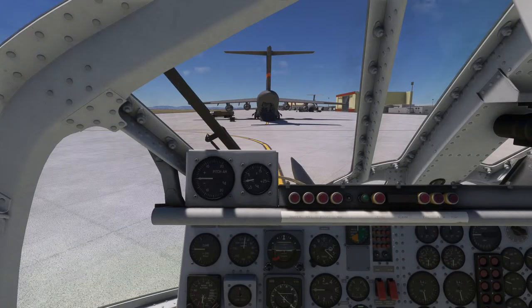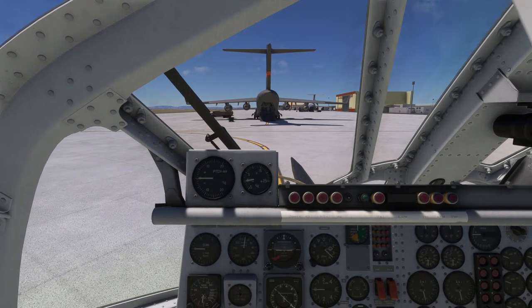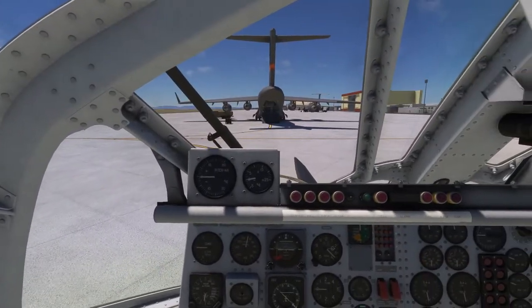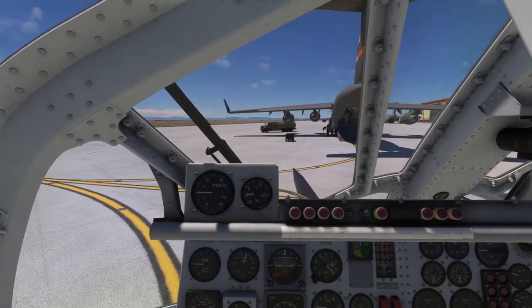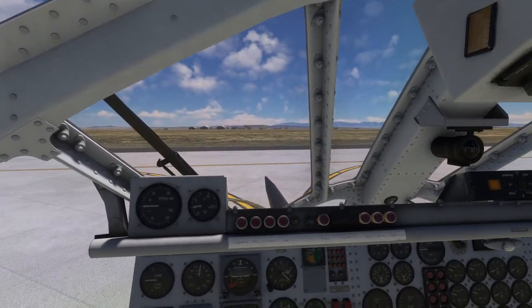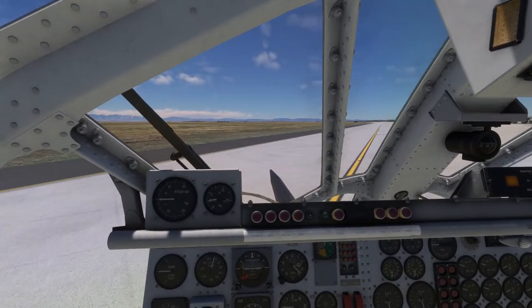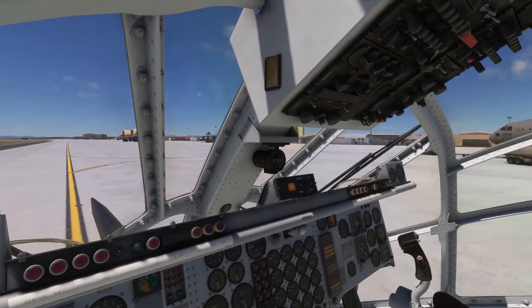So what we might do is go and taxi out away from the rest of the aircraft before we go and do anything with it. So let's go and open the engines gently. And we'll put the head tracking online. There we go. I'm just going to get away from the rest of the aircraft before I take off.